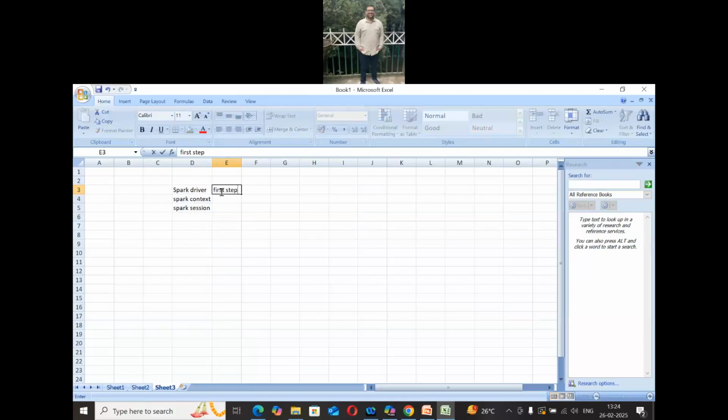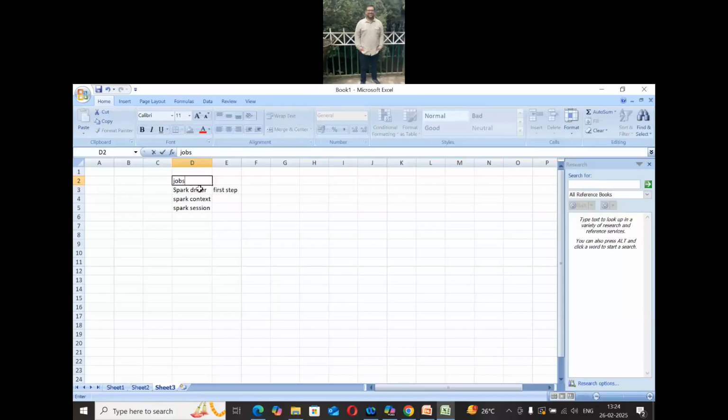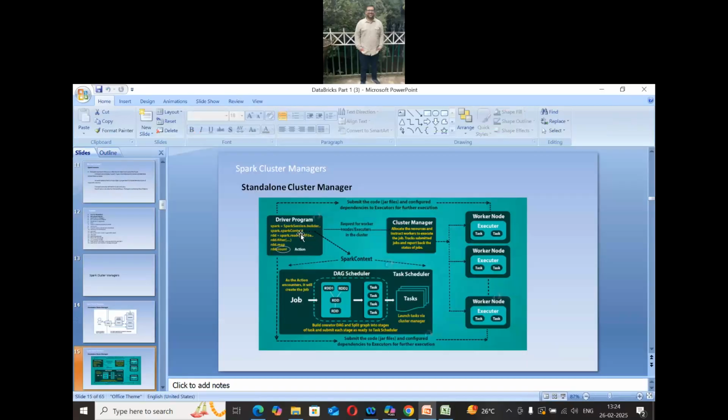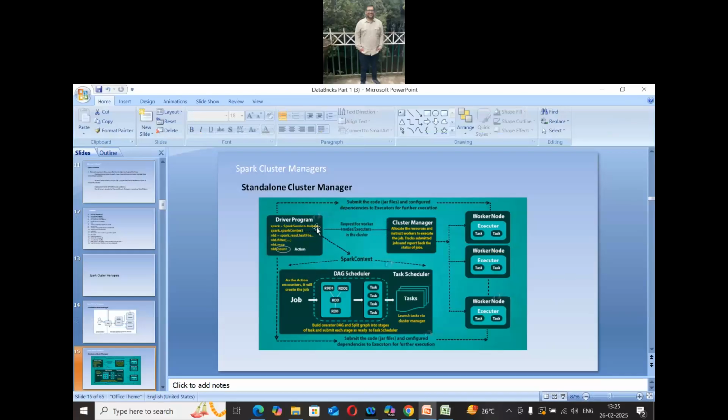This is the architecture we are discussing. If somebody asks about the background of Spark, that is, if I execute a job, how the processing goes in the backend, then as you submit your job, it first goes to your driver. What is the difference between the driver and the session? If you are working in a multi-developer environment, where developer A, B and C are all there, we can create multiple Spark sessions. That's why Spark session comes into the picture.